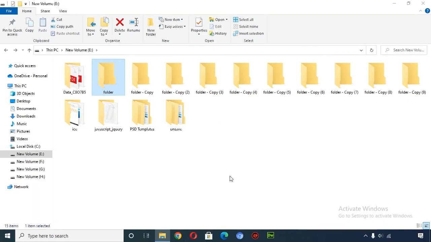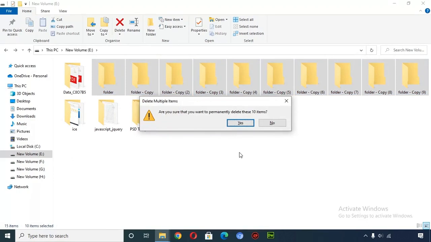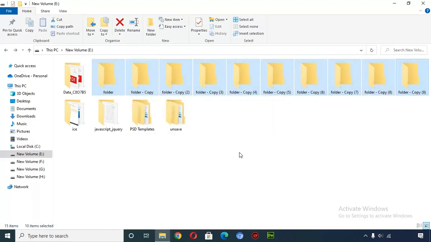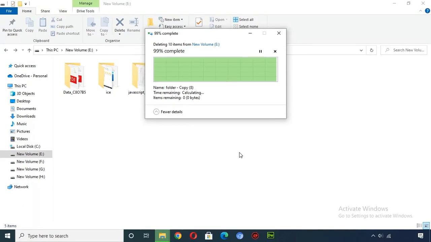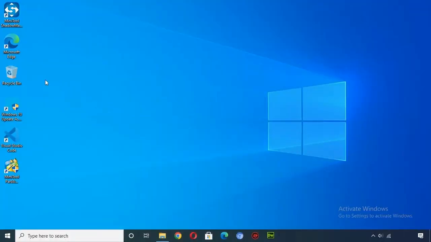When you press the Shift and Del key at the same time in Windows with a file selected, you delete the file permanently without moving it to the recycle bin. This shortcut can save your time, but it can also cause you a lot of issues, so use it carefully. You can see here that this time the data has not gone to the recycle bin.